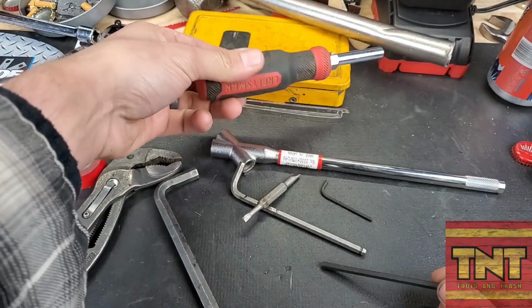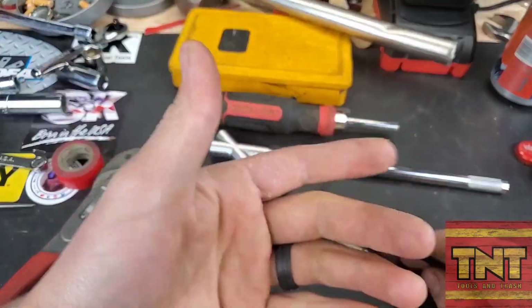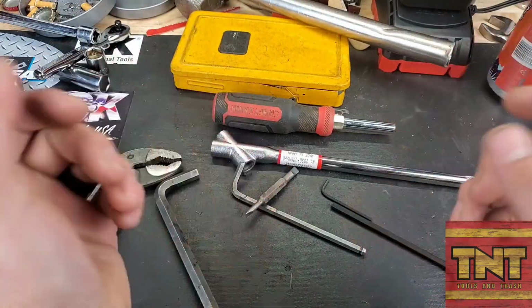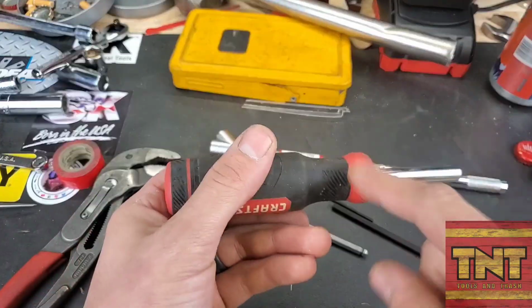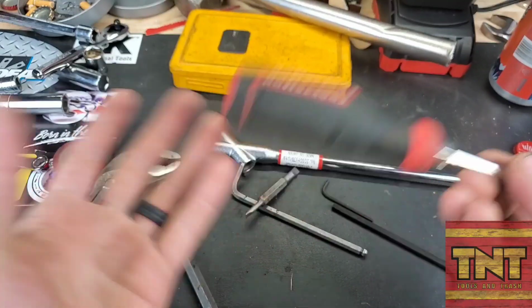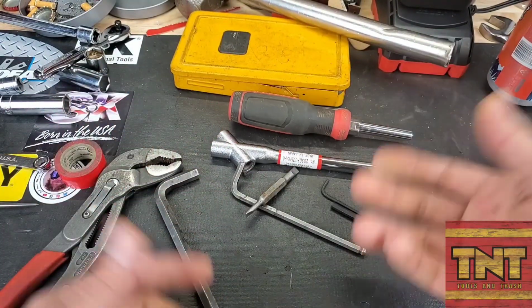And this is something, a 6-in-1 or 9-in-1 is something I carry all the time. I know electricians love them, and that's one way about it. And that can obviously go up to whatever size that you carry on your 9-in-1 or 6-in-1, which a lot of them go up to 3/8.